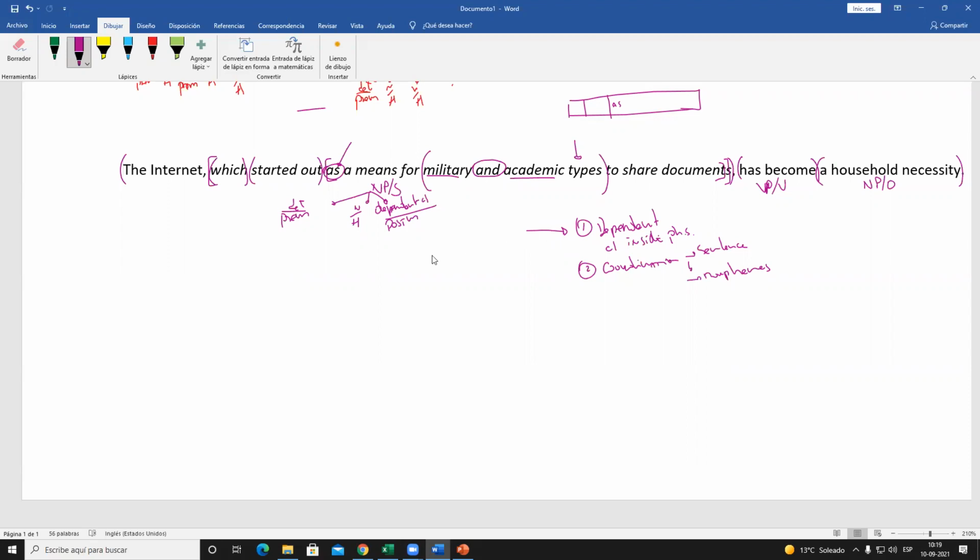Tip hacia adelante. Los valency patterns de una cláusula también pueden ser realizados por dependent clauses. ¿Qué quiero decir? Que el sujeto puede ser una dependent clause que actúe como sujeto. Que el objeto también puede ser una dependent clause que actúe como objeto. Lo vamos a ver. Lo que quiere decir esto es que las dependent clauses son fragmentos de oración y las independent son oraciones.